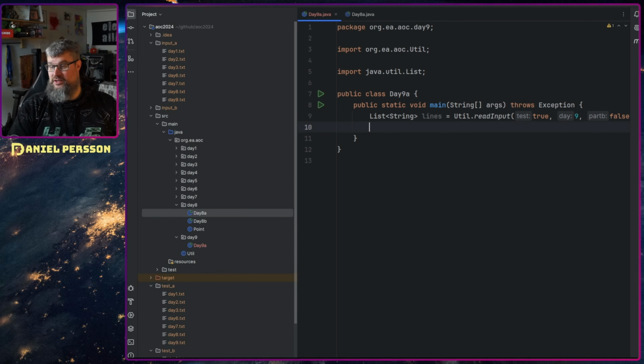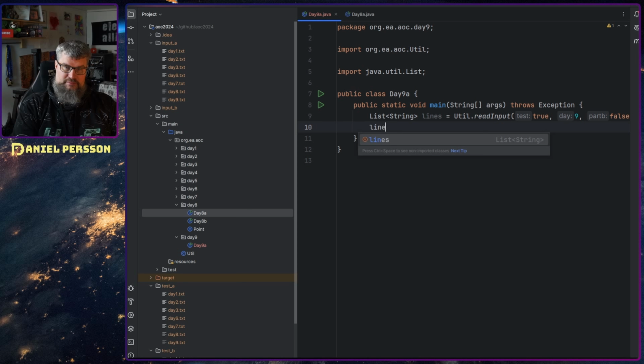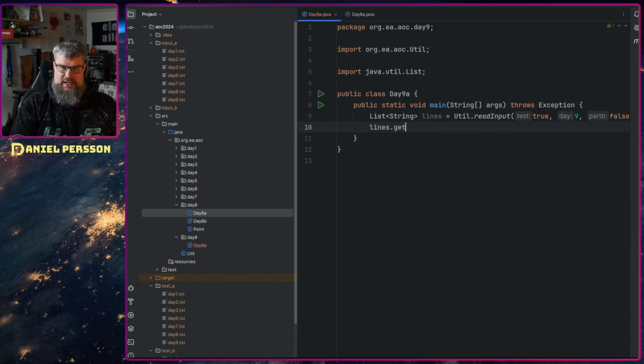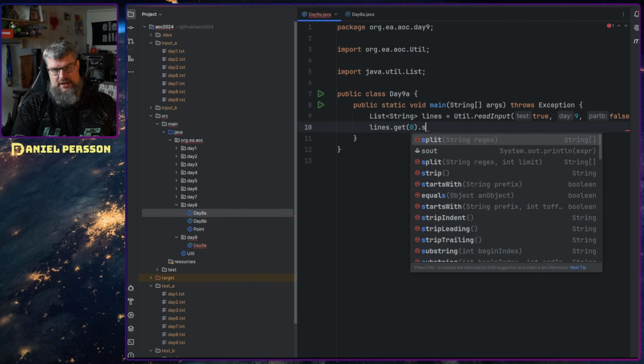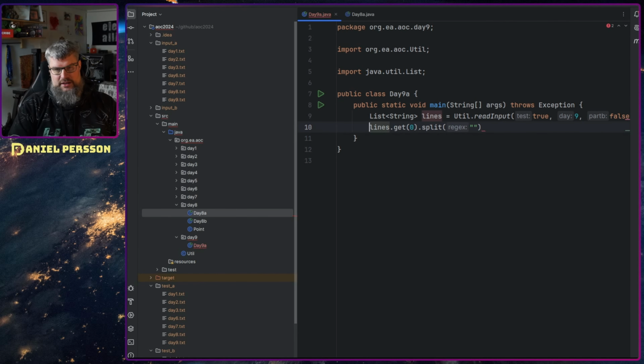And there is probably just one line. So lines get 0, and then split that. So we will get characters. For each string character, like that.